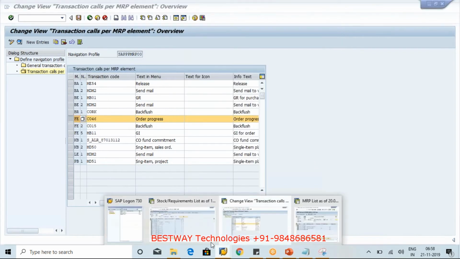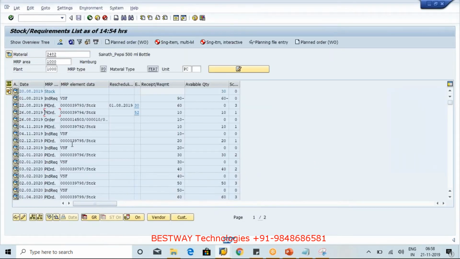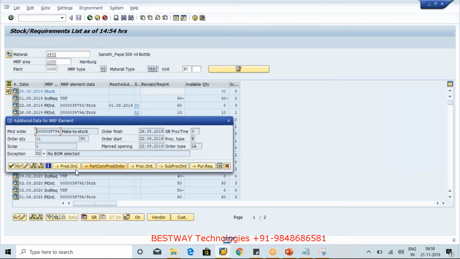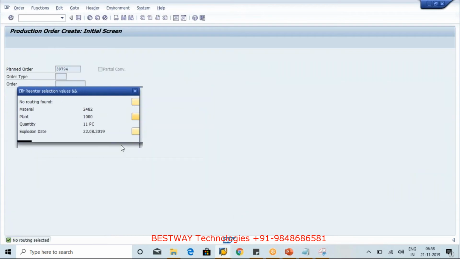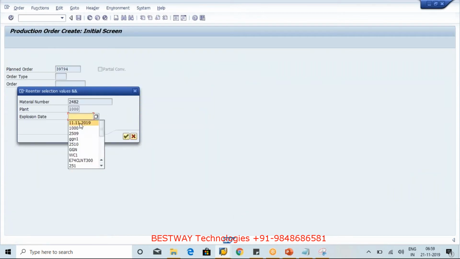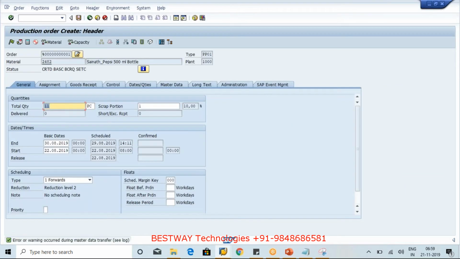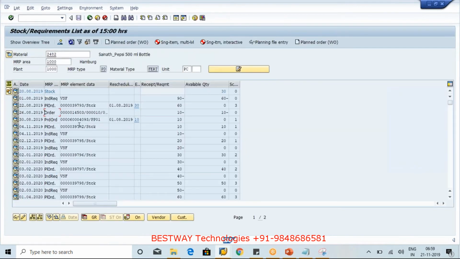We'll try to convert one planned order to a production order. Do we have any production order here? No. I'm taking the MRP element of the production order.